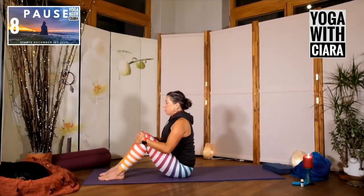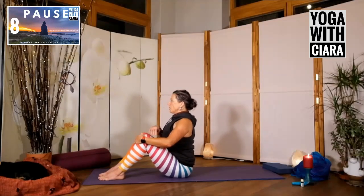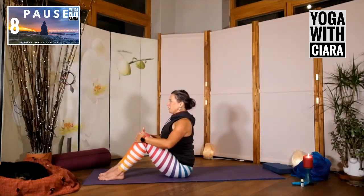Super. So from here, sitting up really tall and feel what you do to sit up tall. What parts of you engage? There's something in the deep of my sides of my pelvis. There's a lengthening in the front of my belly. There's an opening and a pulling backwards into my shoulders.